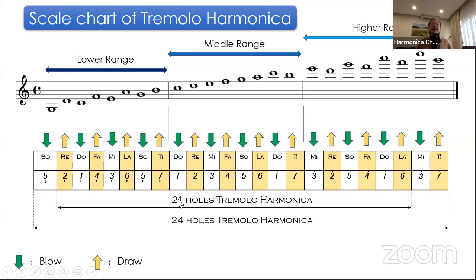But one day, when you play the lower notes and the higher notes, you need a longer harmonica. Of course, 24 holes is good enough because they provide three octaves. Three octaves mean, I show you, this is the lower octave. Middle octave. Higher octave. This 21 holes harmonica doesn't have the last Ti and the Mi. The highest is Do, but the La is without Ti. But don't worry about this, because you are playing the middle part. That is the middle range.